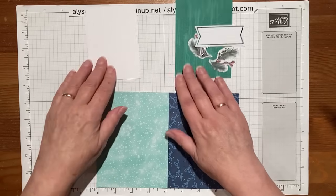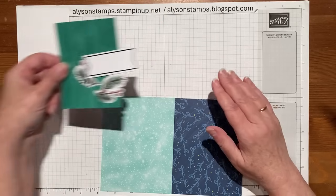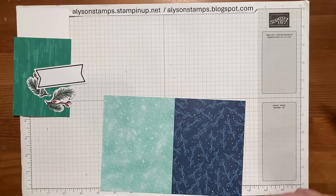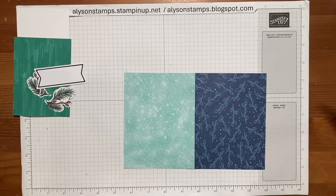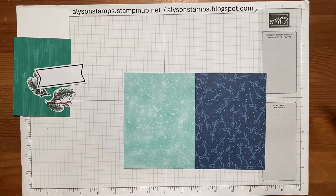left after I had cut the arch, and I almost said the arched window, which is hilarious because those of you who watch my videos regularly know I often refer to Blue Peter, which was a childhood TV show I used to watch in England. And there was one for very young children called Play School, and they used to go through a window, and one of those was the arched window. There was arch, round and square. But anyway, the arched window, that will come along a little bit later.